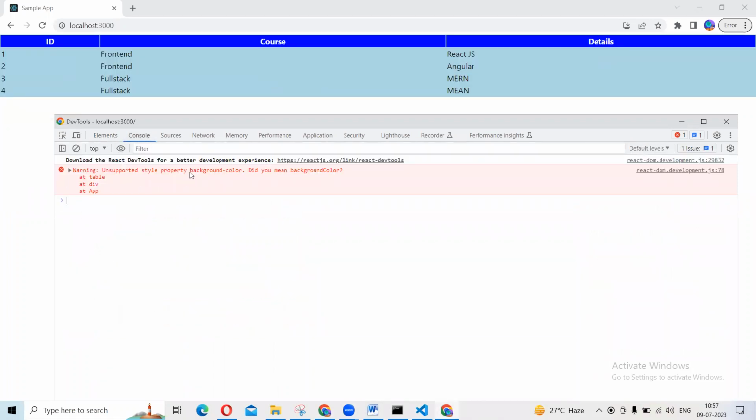It is saying, boss, I'm not able to understand a background color. Who is saying this? This exception was coming from the virtual DOM, not from the browser. Browser will not throw any error. Browser is a very good person. It will not throw any error.